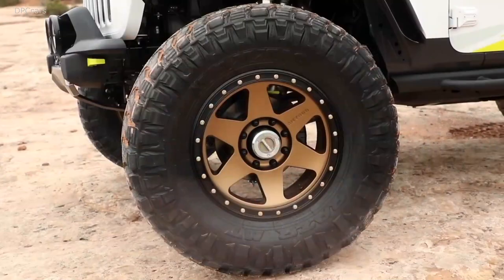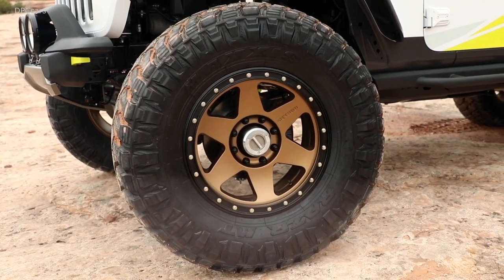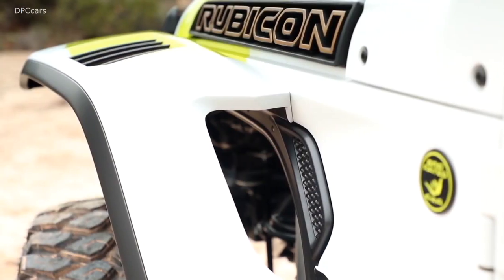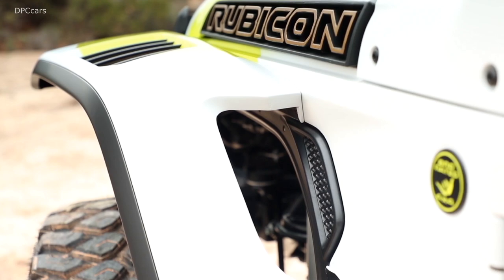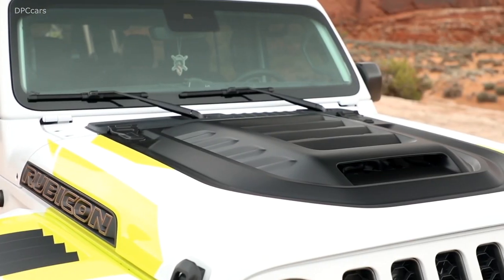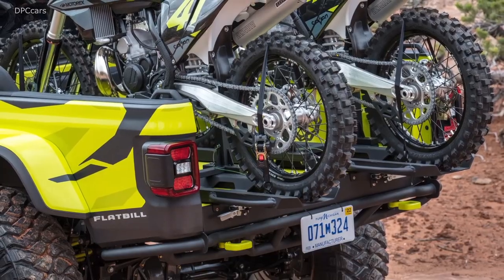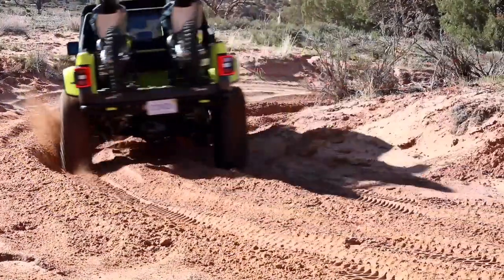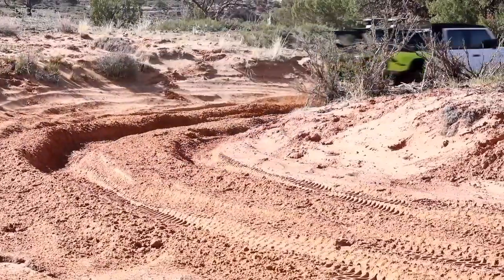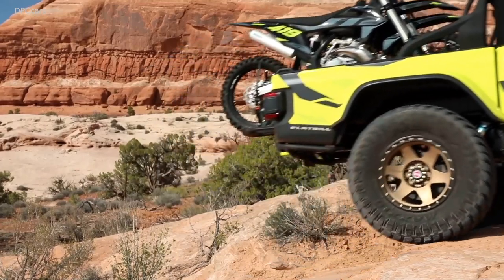So on Flatbill, you'll find a 40-inch tire with just a 2-inch lift. The way we accomplished that was by doing new fenders that are more high clearance to give you that amount of travel with a minimal lift. You'll also find a unique hood, and a unique tailgate system where the bikes are actually sitting on ramps that pull out to set down to load and unload the bikes a little bit easier. And we chopped the back end to give it more of that pre-runner Southern California feel that the motocross community has.